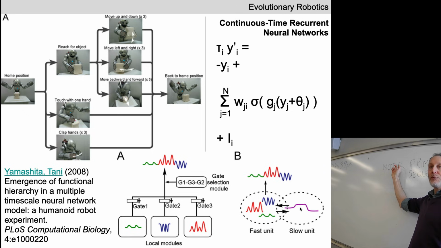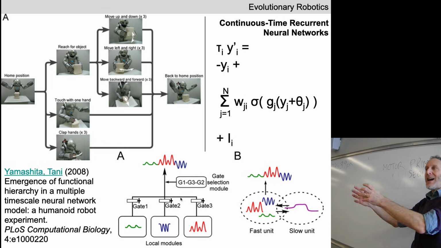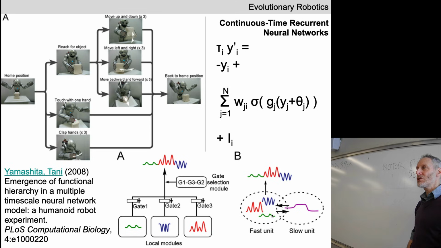And evolve or train or teach that neural network to shift from one motor primitive to another in the way that you want. So you can optimize in both directions, either adding more neurons or trying to add more primitives. Exactly. So if we want a robot to do more things reliably, we can either make its brain bigger and add that new capability to the added bit of brain, or we can try and do it in this less intuitive way, which has the advantage of not having to add new neurons.